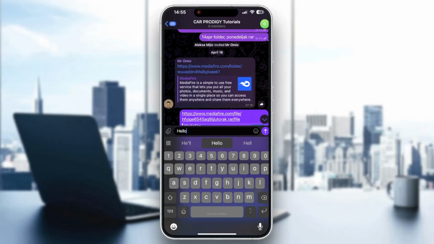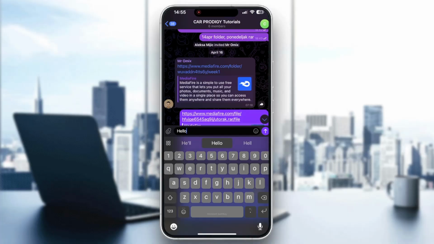So as you can see, we have right here opened up a chat that we want to schedule a message to. So here is my chat, and from here you can open up any chat that you wish and it all works the same basically. And now as you can see, I want to send this message right here that says hello, but I want to schedule it to send in about 2 hours or maybe whenever. This is how you can do so.